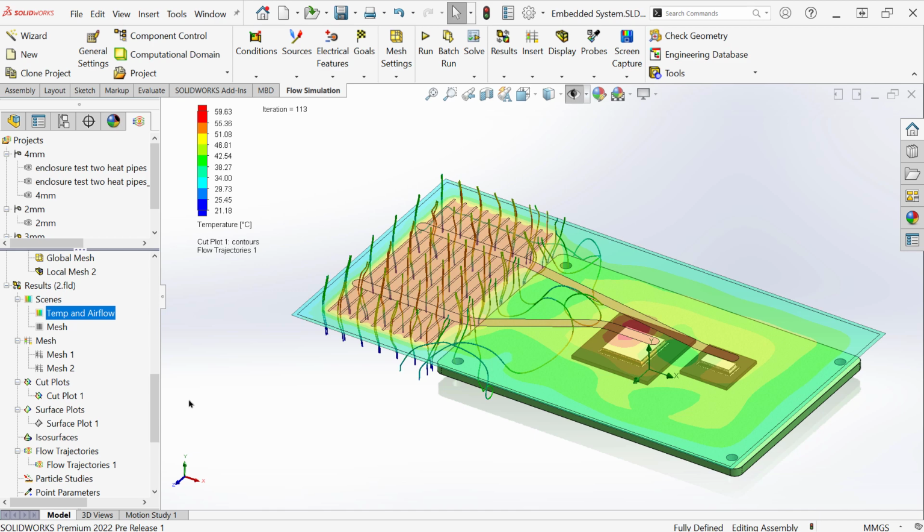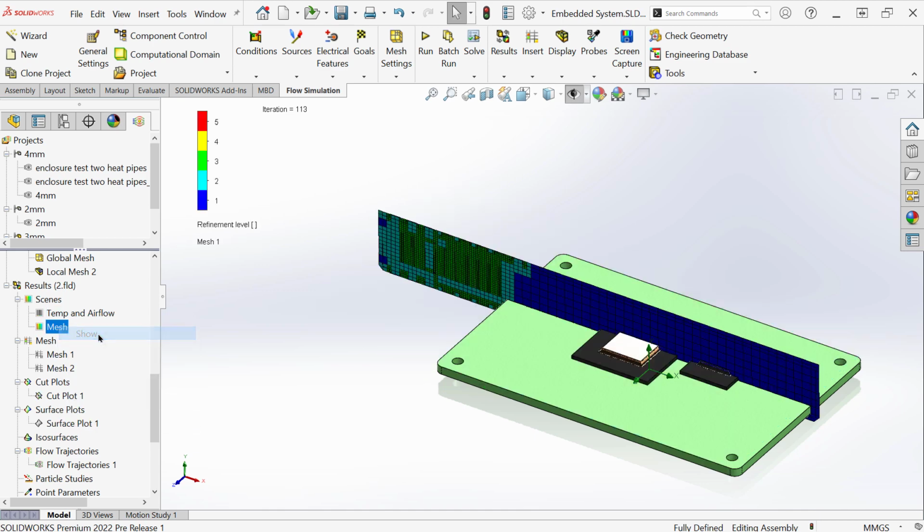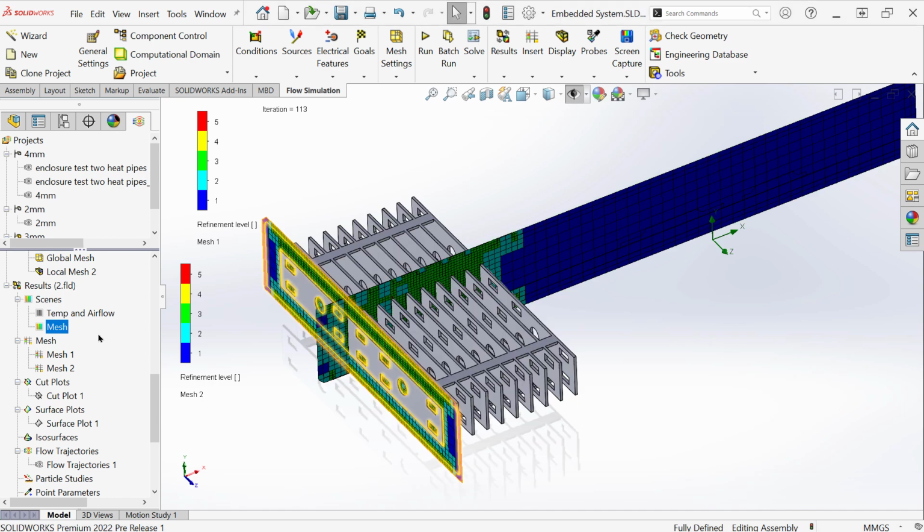Similarly, I have a mesh one, so oftentimes before I've fully run the study, I want to run the mesh multiple times to make sure I'm getting the resolution that I want. In this case, I have a heat sink. I want to make sure that the channels, the areas between the fins or any cutouts I have, are getting properly meshed for the full solution there. And so this is something I'm checking over and over and over again during the setup.